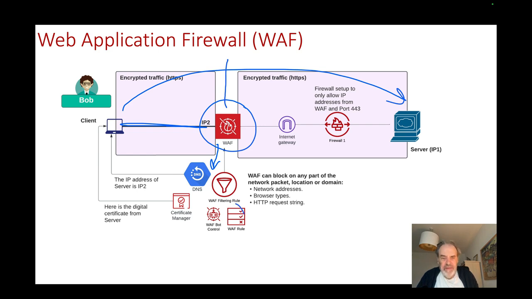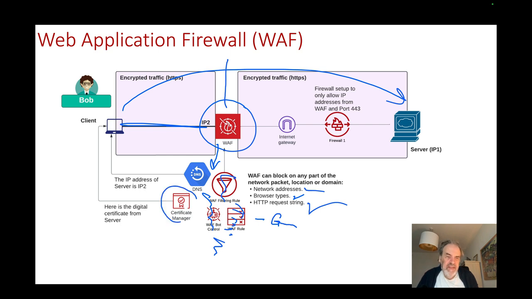We can then examine all of the details, examine if it's a bot, and look at any filtering that we have. Maybe we block certain IP addresses, we block certain bots from our network, and this will drop traffic here and also log them. Typical things that we might do is looking at the HTTP requests string, different network addresses, and so on. Even we can geolocate, we can stop certain regions of the world having access to our services.